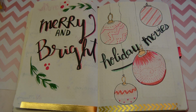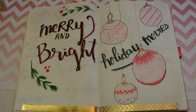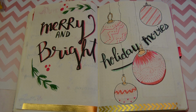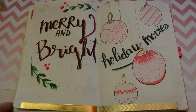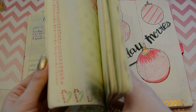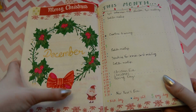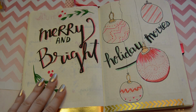Okay, and then here I just tried some brush lettering. Honestly, these pages don't look filled in enough to me. When I start the month, it's usually pretty blank and simple, but throughout the month I get bored with it and I add to it. Even my cover for December, my first page, I'm sure that by the time the month is through, I'll have added a bunch of stuff to it. Like, it's got a lot of white space, so we'll see what kind of doodles I put in there. But yeah, this probably won't end up blank.